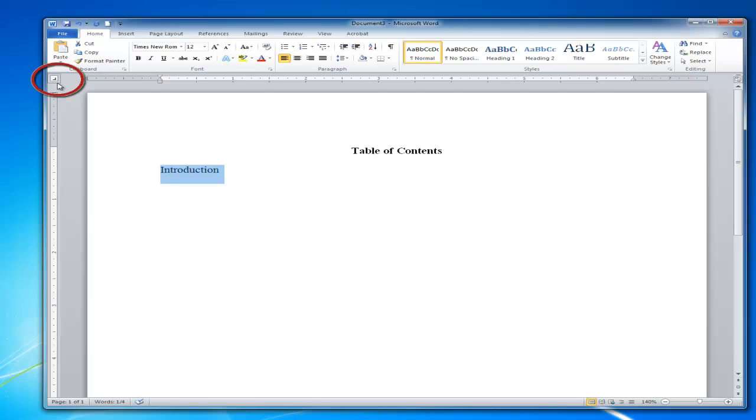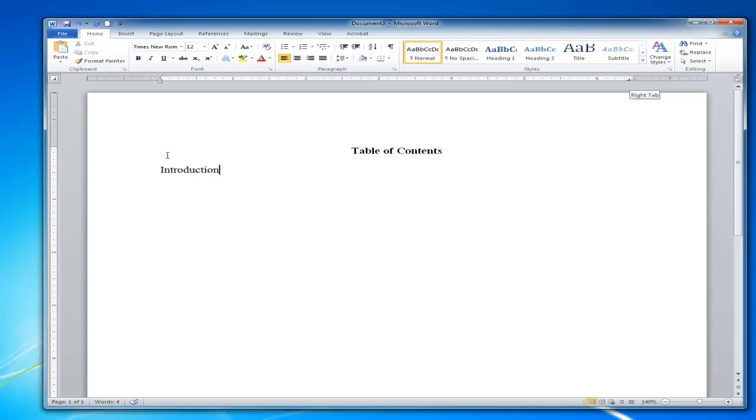And because we're setting a tab, we know that no matter how long or short the numbers are, they are 100% guaranteed to line up on that tab. So the way you set a tab is first you select it over here, and then you move to the ruler and you just click wherever you want the tab. So I'm going to click right there, almost to the edge of my right margin. So now all I need to do is go to the introduction and do my page numbers.